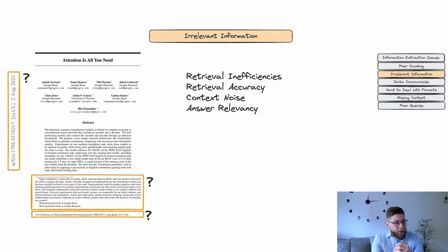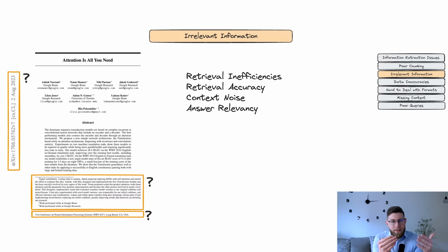Third issue, irrelevant information, noise. And again, I go back to our example. We have that vertical text on the left, we have our footnotes, and even footnotes are split into two different parts, two different sections. Is this information that we want in our knowledge base or not? This is a question that someone who's developing the system needs to answer, or someone who knows the use case needs to answer. But the challenge is distinguishing automatically.